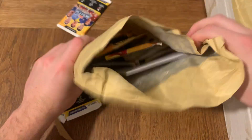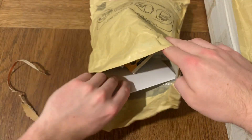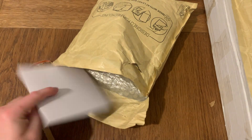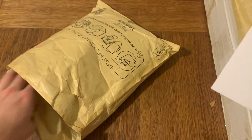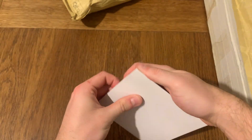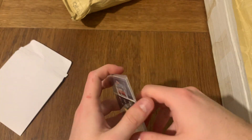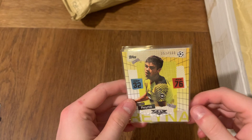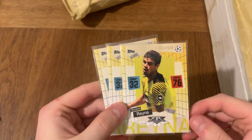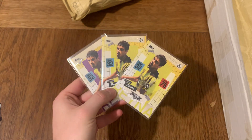Now moving on to the stuff that fell out of the bag — the three packages are from Topps and it is, as some of you might have guessed, five card Fire themes. I've opened the actual outer packages but haven't opened the little sleeves the cards come in. I can't actually remember which ones I bought because they've taken a while to ship. There are a lot of packets in there. I got three off the Dortmund one — it's Reina. We've got 353 of 500, 45 of 500, and 93 of 100, so two yellows and a purple. Designs are cool, not as cool as they used to be, but yeah.